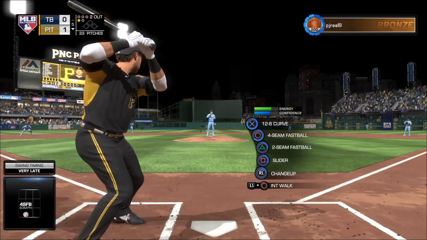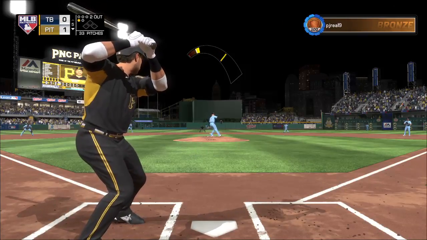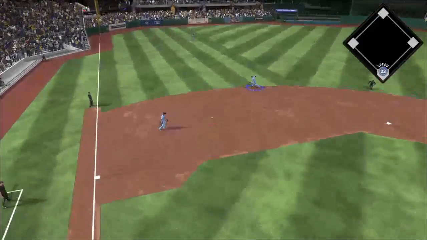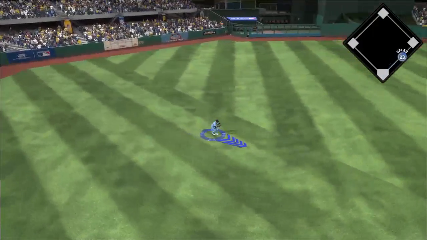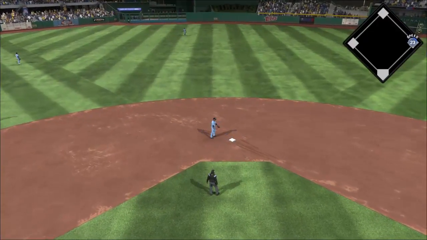Way late on the fastball for strike 1. Here's the 0-1. Hard on the ground towards short. And Soto's aboard. He's got himself a base hit. So the bottom of the inning is still alive after the 2-out base hit.